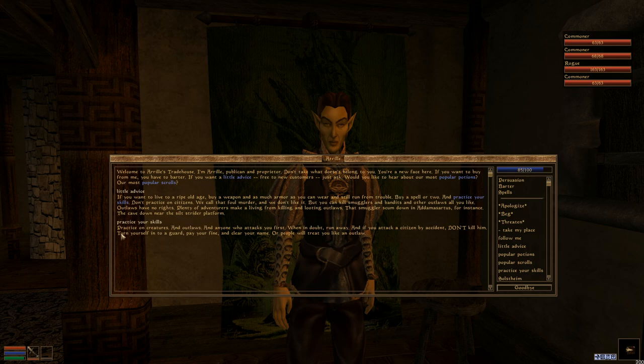Practice your skills. Practice on creatures and outlaws and anyone who attacks you first. When in doubt, run away. If you attack a citizen by accident, don't kill him. Turn yourself in to a guard. Pay your fine. Clear your name, or people will treat you like an outlaw.